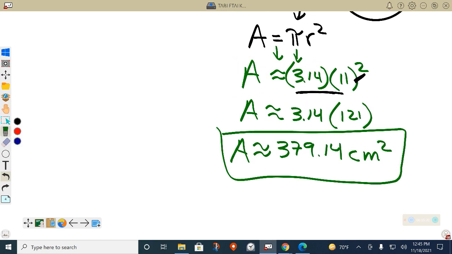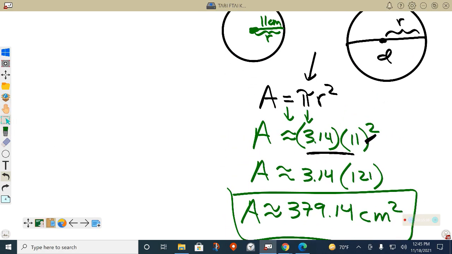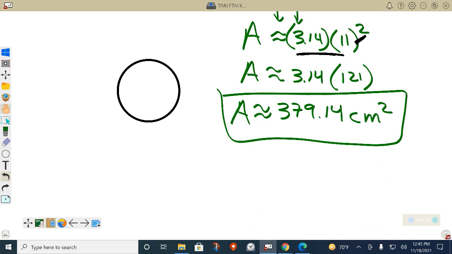Remember the two-dimensional space of the circle. So we're going to take this circle, let me drag the circle down here. While you're writing that down, imagine a bunch of squares. I'm going to draw the squares in here. Inside the circle. Look at all these squares. That's how it kind of looks. That'd be 379.94 square centimeters inside the circle. That's the area of the circle. It looks something like that. You see? That's kind of what you're thinking about when you're thinking about area.